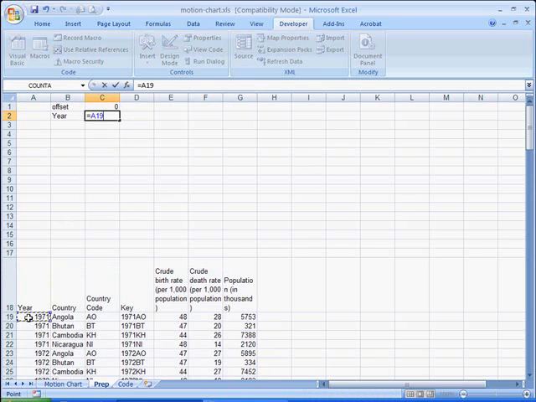We'll select this cell here, and we're also going to add this offset cell. So when this offset cell increments or decrements, it will go up and down within the year. Go ahead and press enter. You see what I mean? When I put 1, it's going to add it to 1972. So let's go back and put it to 0.